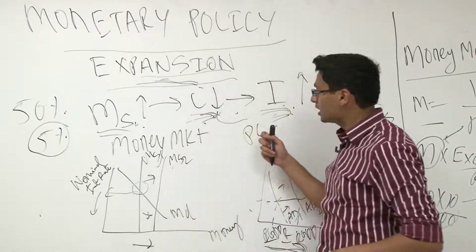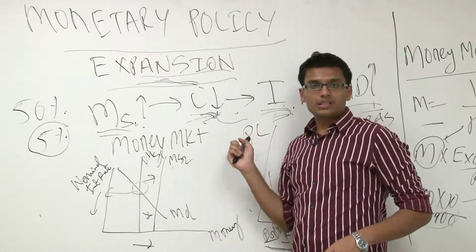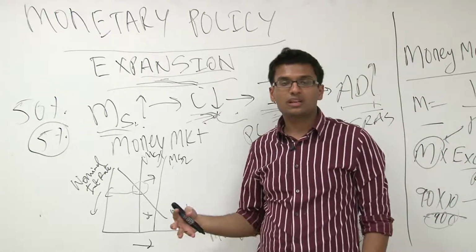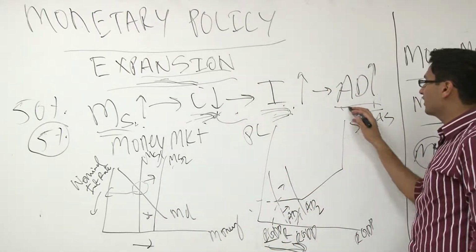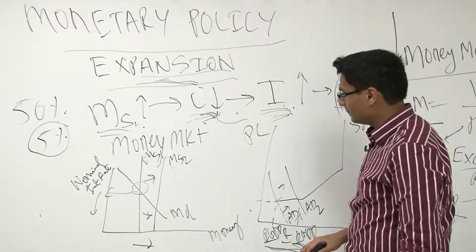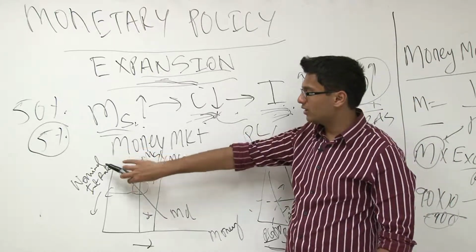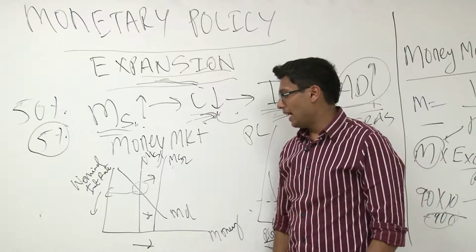So companies like McDonald's will increase their investments. What does that do? If investments go up, McDonald's is pumping in more money. They've pumped $100 million into the economy. That gets multiplied, and aggregate demand goes up. It does all sorts of good things for us. So we've seen this shift, and I hope everyone understands the money market graph: when we shift the money supply to the right, the interest rates go down.